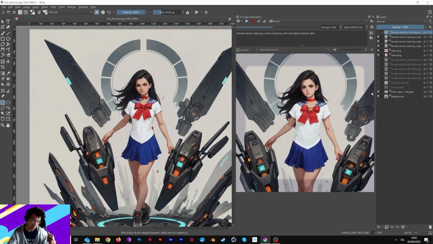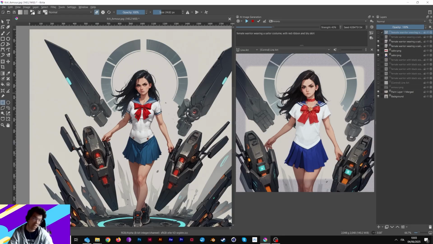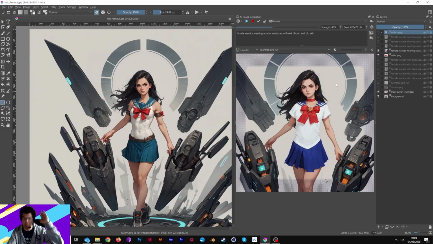This is the previous version of 40%. This is the version of 50%. It's quite good, but it's not our sailor dress. This one is another dress, very good, but not ours. And this is the 80% version. So it takes just the prompt. It's good, but it's not our dress.